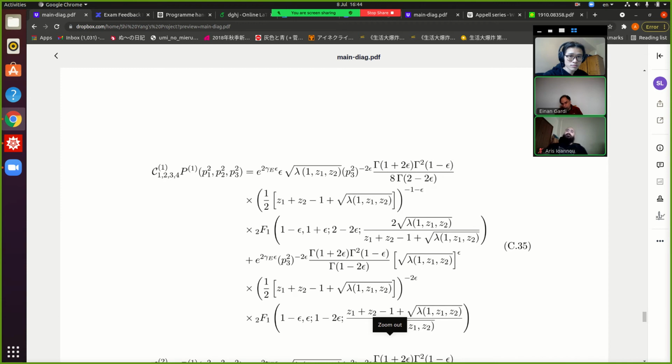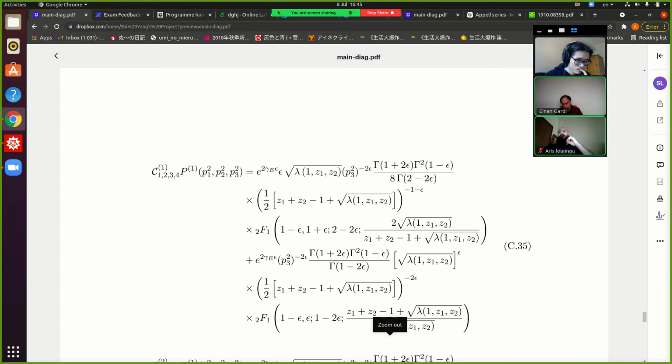Now, there you have another difficulty. It doesn't come for free. The other difficulty is that in order to understand what discontinuities you're computing, you would need to analyze what happens when, say, P1 squared is larger than P3 squared, and you are out of the region where the integral representation is a good one.